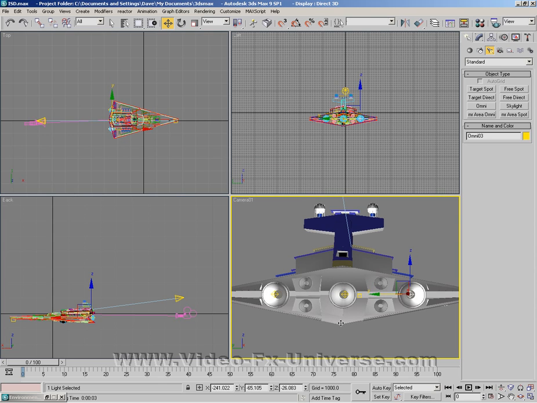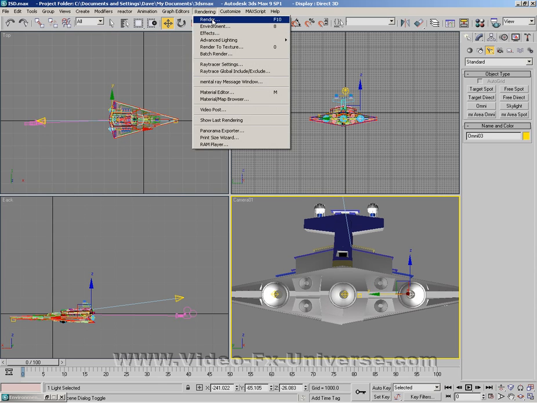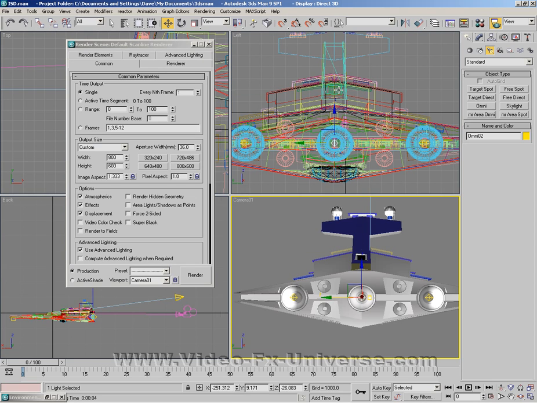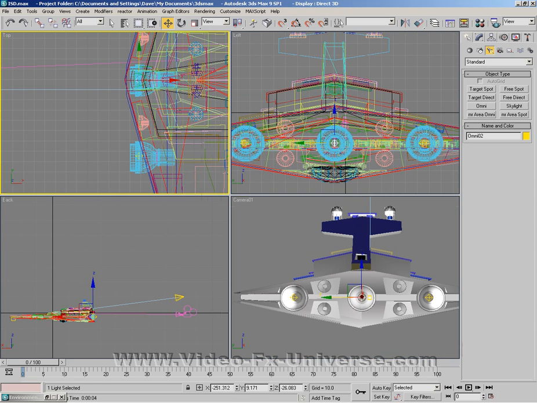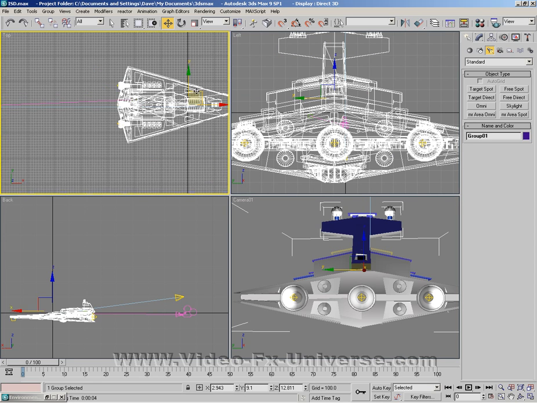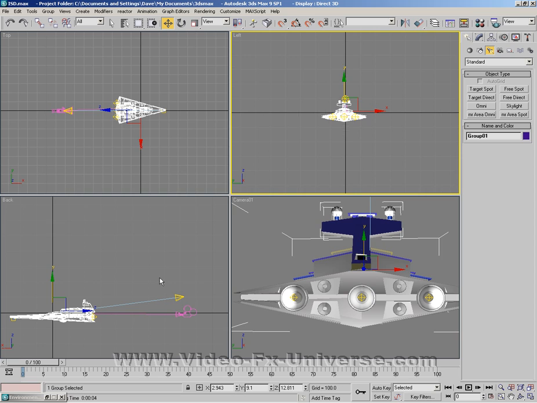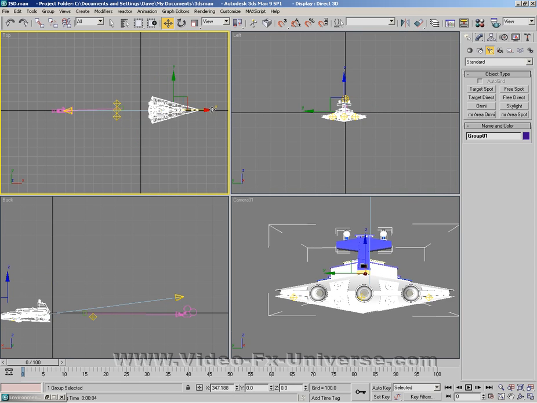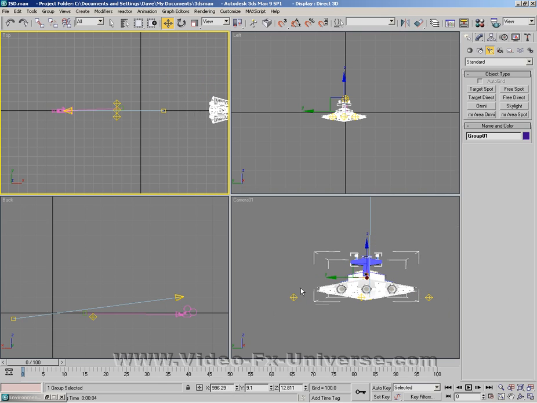OK, now if I do a preview, let's see what we come back with now. And there we go, all three exhausts have been lit up with a glow. Now if you actually move forward, you'll notice we have a problem. Now if I click this, if I just pan out, click this one and pan out, grab the move tool here, we see that, look, our lights stay behind.